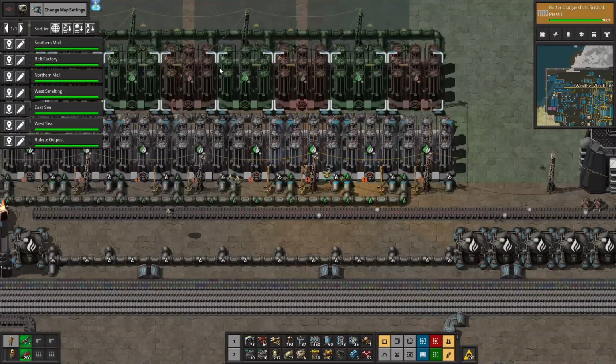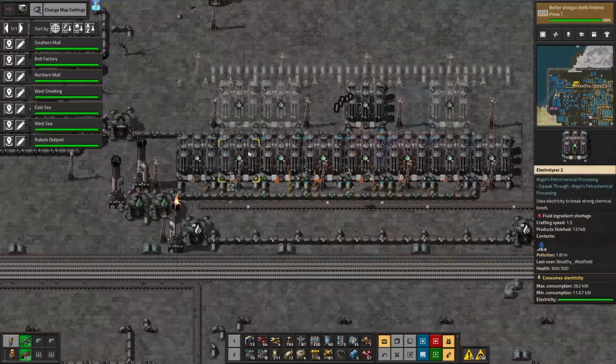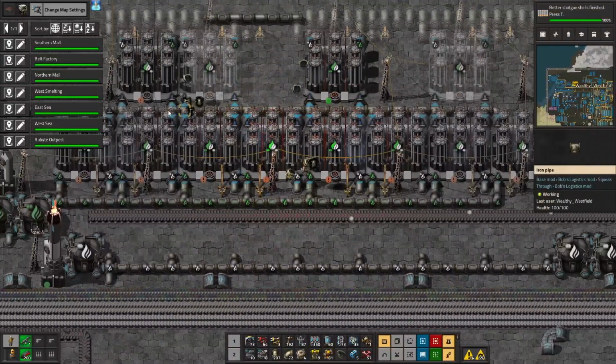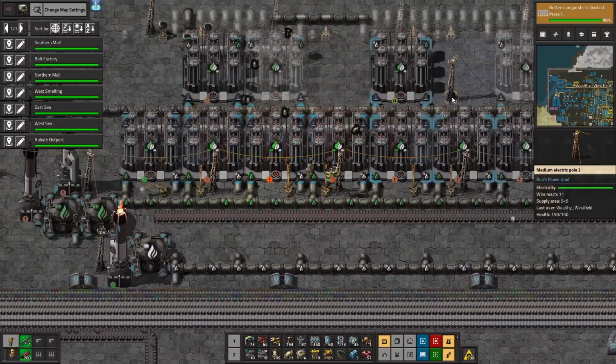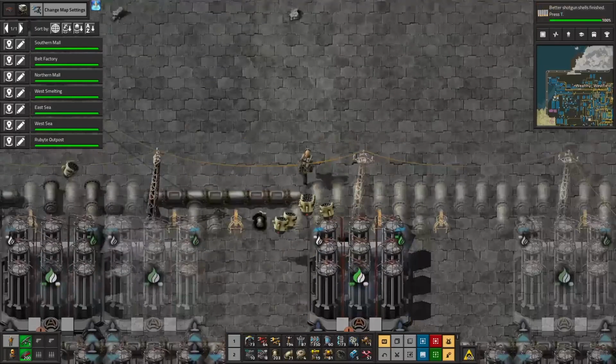Let's go ahead and just flip these. Get rid of these power lines that are apparently in the way. Let me through.